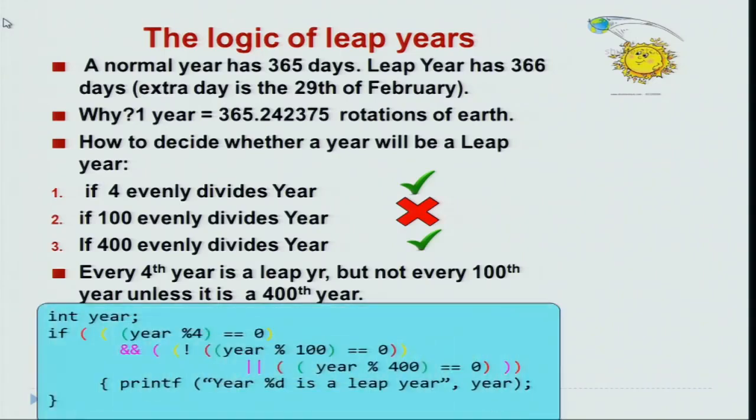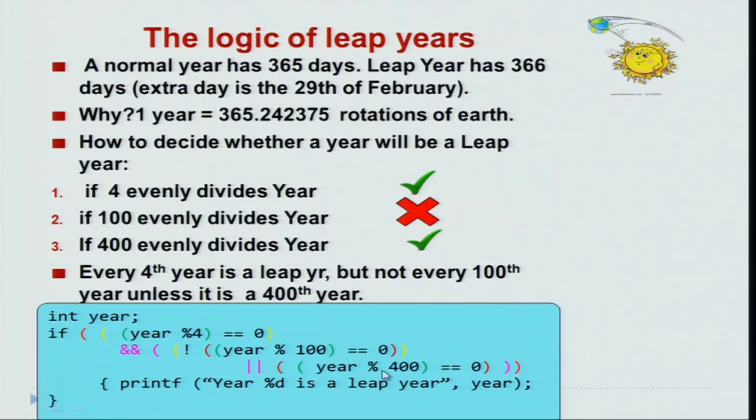And you can write this expression in C. It is slightly complex, as you can imagine. The first expression says that year is a multiple of 4. So, if year is divisible by 4, also the following should be true. It should not be a multiple of 100 unless it is a multiple of 400. So, it should not be divisible by 100, that should be true, or it should be true that it is a multiple of 400.